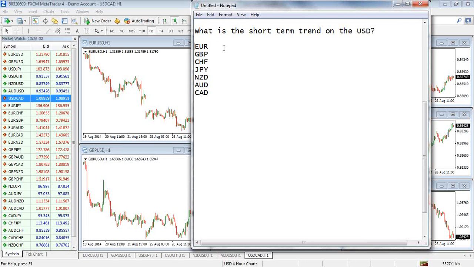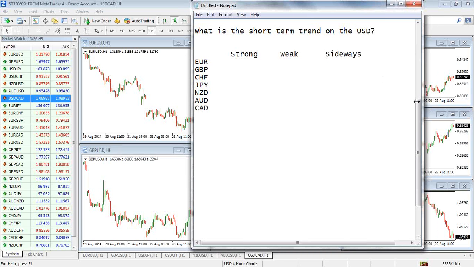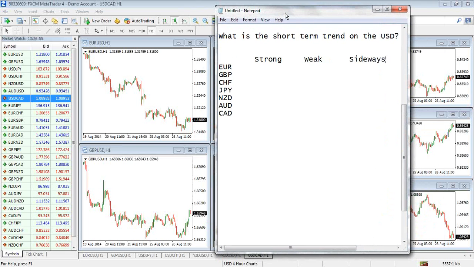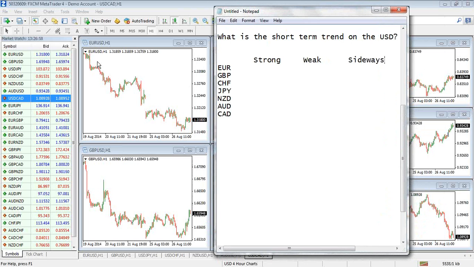And all we're trying to do is identify, okay, for the last week's worth of trading, is the dollar strong? Is it weak, or is it sideways versus all of these currency pairs? I'll just narrow my window down. There we go. So let's start off looking at the dollar versus the euro, and there's a little question on here, so just try to play along with me. If you had to ask, over the last week or the short-term view on the dollar versus the euro, is the dollar strong or weak versus the euro?